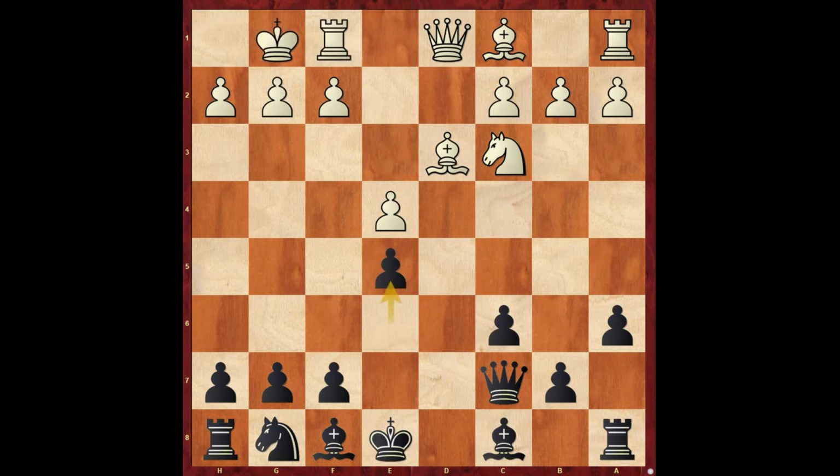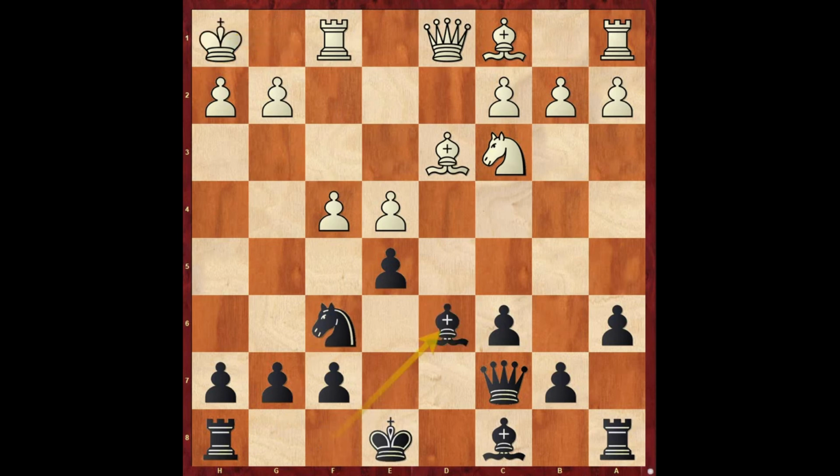Castle, and we solve our worst placed piece, the bishop on c8, with the move e5. f4, we simply develop, king h1, bishop d6, f5, and there's no need to play queen e7 here, as there's no bishop on e3 to trade. So we just continue, as the center is relatively closed.